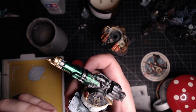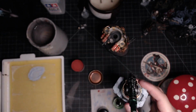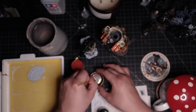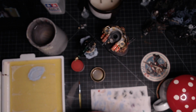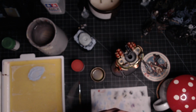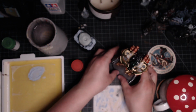Let's see if I missed anything anywhere else. Not bad. Okay, let's see how it looks when it's on there, now that I got the red on it. Come on. Bloop. So that's where that fits.